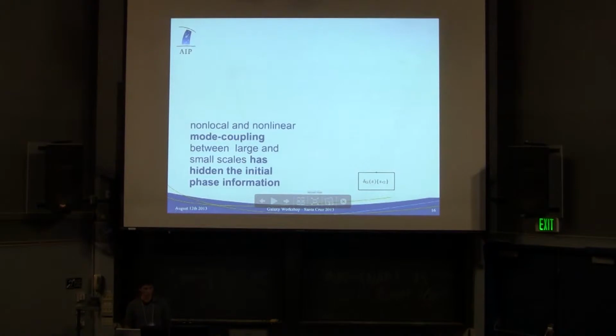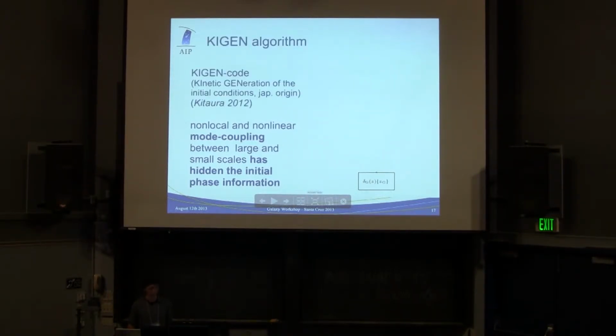And now, when we want to go to the initial phases, this is complicated, especially on small scales, because mode coupling actually hides the information about how the initial phases look like. So what we do is we use an iterative scheme. This is realized in the BORG code, which was developed by Francisco Kitaura, my main collaborator in this project. And this is a machine learning algorithm that iteratively solves structure formation.